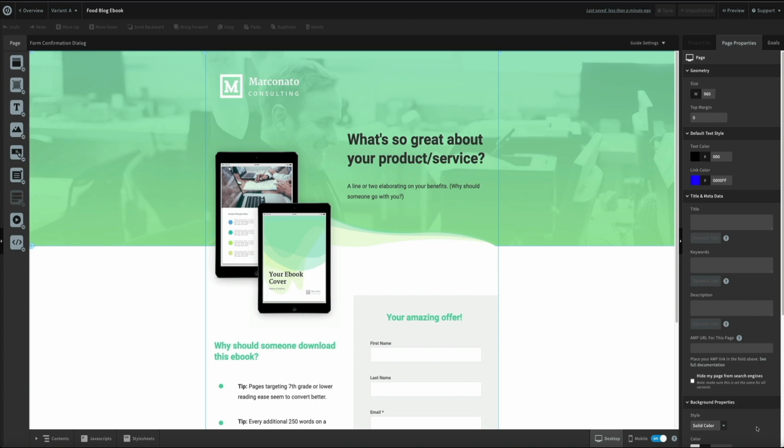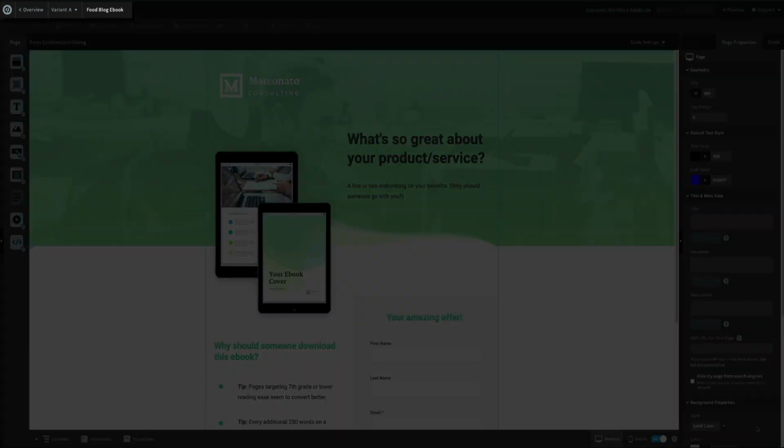So first, towards the top of the screen, we have a toolbar, and starting on the left consists of a way back to the Unbounce dashboard. Clicking on Overview or that Unbounce logo will take you back to your dashboard. Next to that is your variant list. This is where you can toggle between the different variants of your landing page. And we'll definitely cover this in greater detail a little later on in the video when I show you how to create different variants or versions of your landing page.